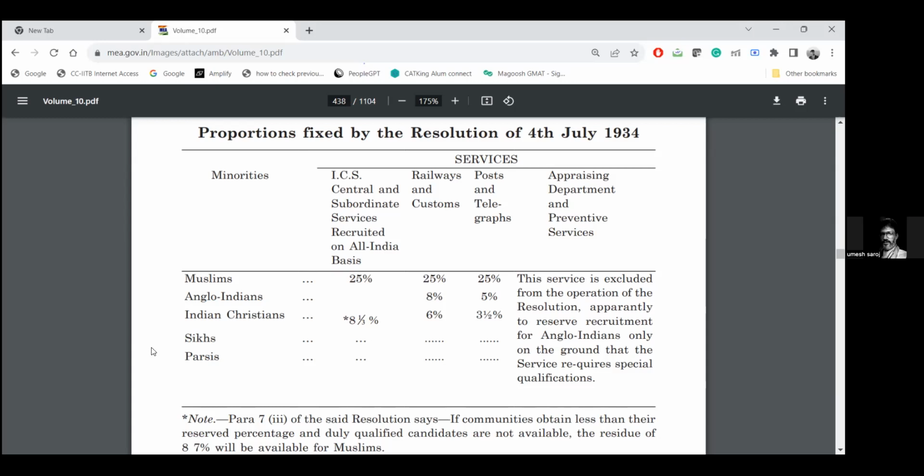It's fine, but we were not claiming the status of minorities. Now, today? No, at that time, we were asking for the minority status. We were forcing very loudly that we are minorities. We don't belong to the Hindu caste system. Our political problems are different. Our social problems are different. They cannot be solved by being with the Hindus.